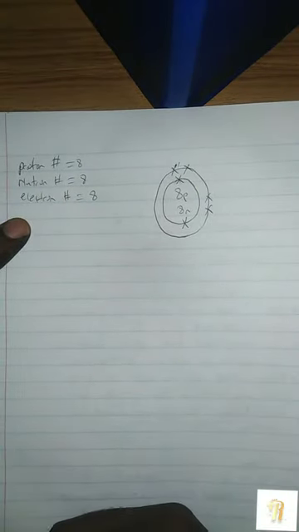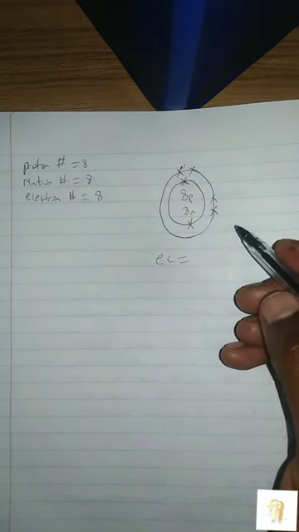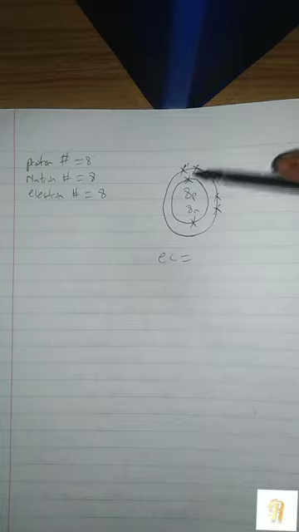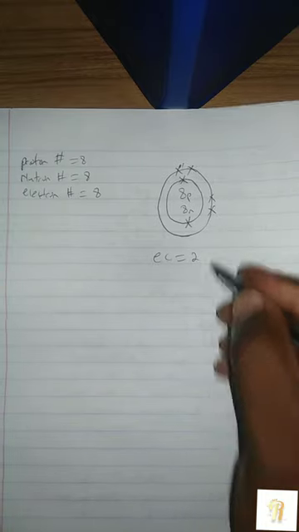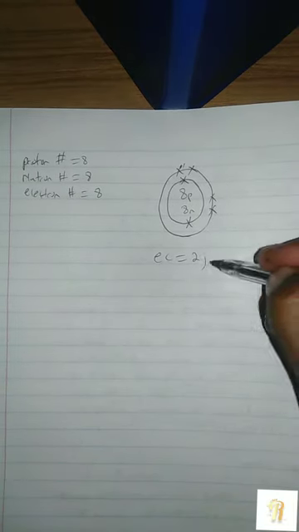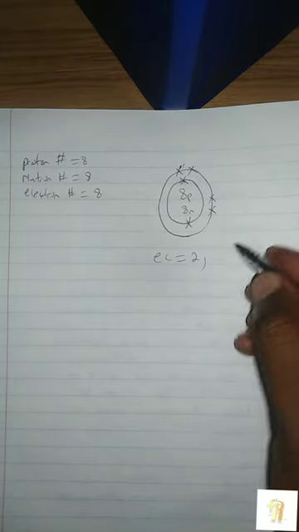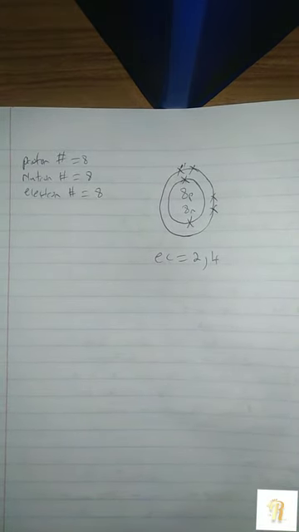Now, this is how we take our electronic configuration, which is EC. Electronic configuration, remember what it is? It is the way in which electrons are arranged in the shells. So in the first shell right here, we have 2 electrons, so you're going to write down that 2. Put a comma. In the second shell, we have how many electrons? 1, 2, 3, 4, 5, 6. We have 6 electrons in the second shell. You're going to write that 6 here. Then we are done. Our electronic configuration is 2, 6.